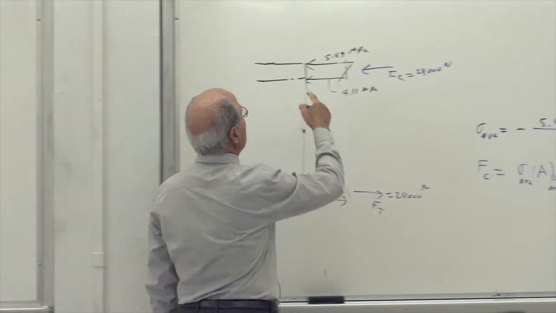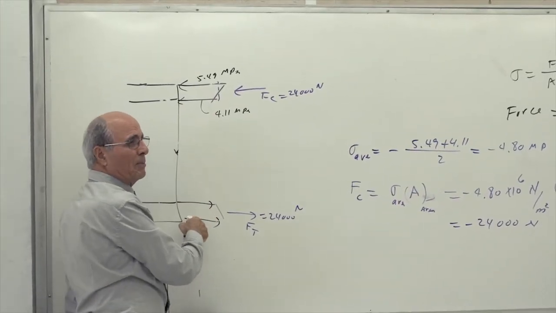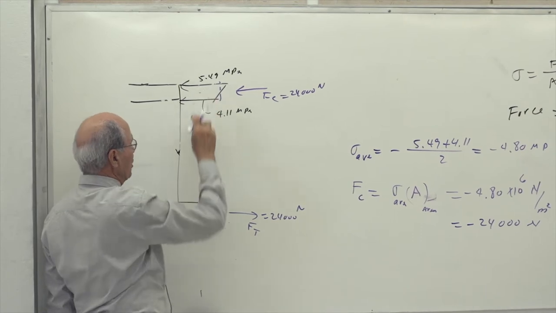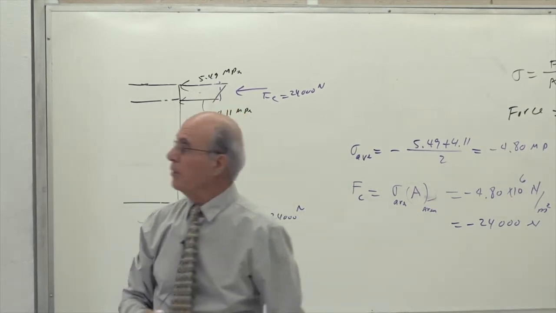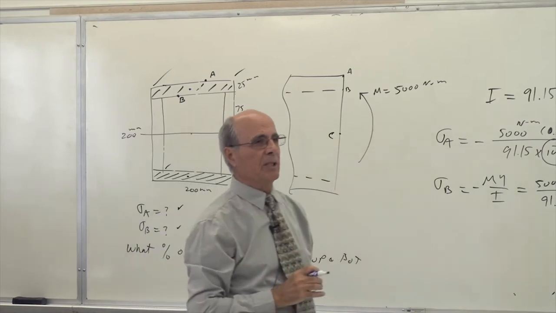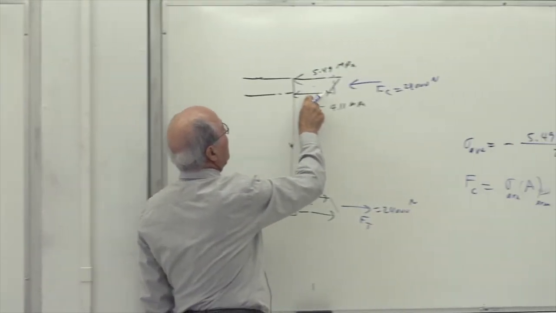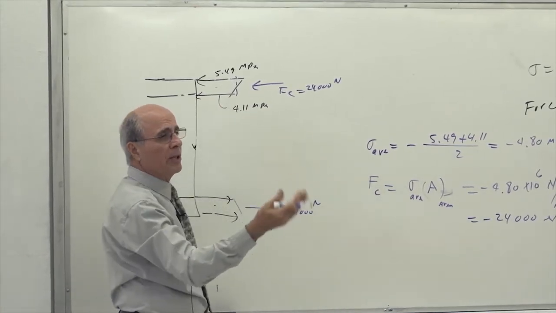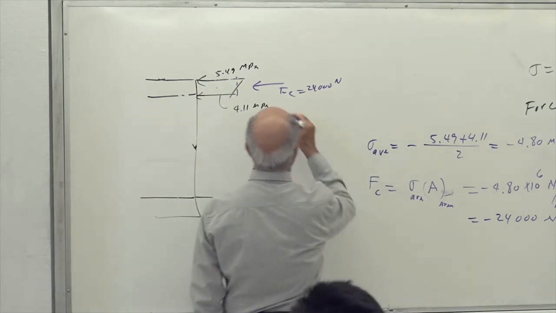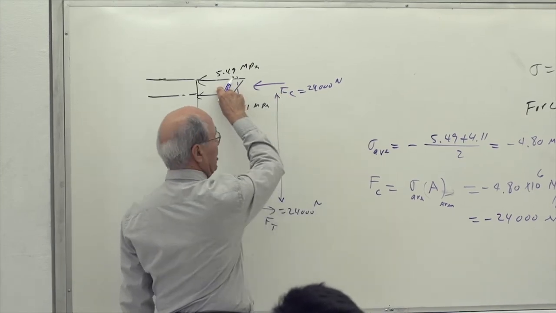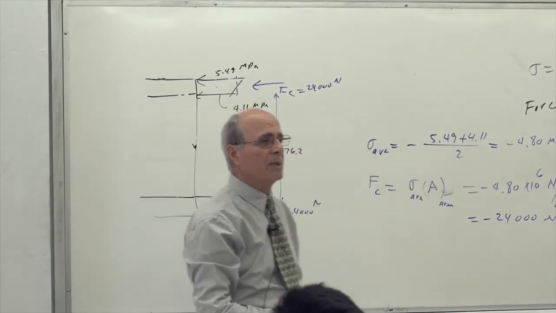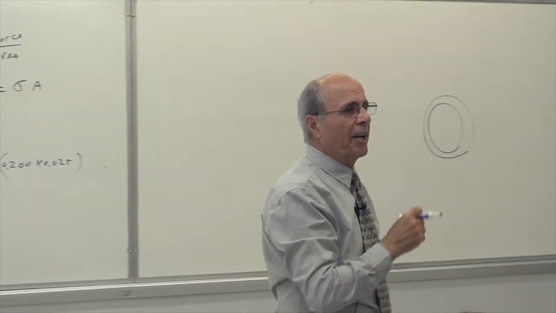Now, all you have to do is find the centroid of this trapezoidal triangle. It's not that simple. But if you assume this is right at the middle, the distance from here to here, this is 12 and a half, this is 12 and a half. So the distance from here to here becomes 175. So we are talking about from the middle of this, which is not the exact answer. Everybody understand? But since this is a trapezoid, if this was a class exercise, I don't give you enough time to do that, so you assume the centroid is at the middle, which is not. However, I can give you the exact distance. If you use the centroid of the trapezoid, it becomes 176.2, only 1 millimeter extra. Everybody understand? Because the centroid is a little bit higher.